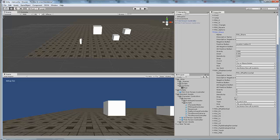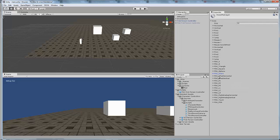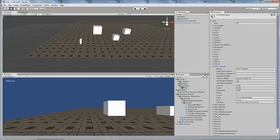So then in game, if we press left, it'll go to a negative number, and then if we press right, it'll go to a positive number. And that corresponds to your sensitivity. I have mine at 1, so it'll make it -1 or +1. So in code, I can say, if get axes for this name is -1, then do something, like if the player presses left, whatever.